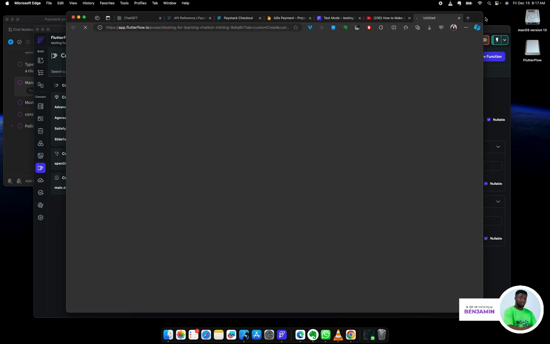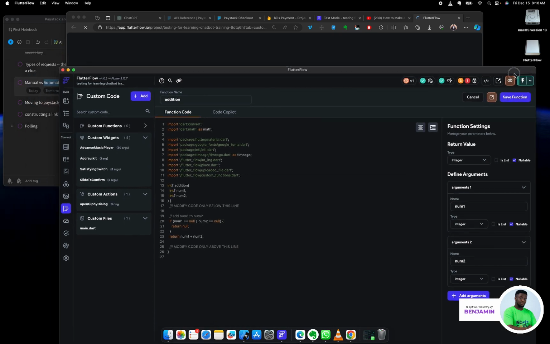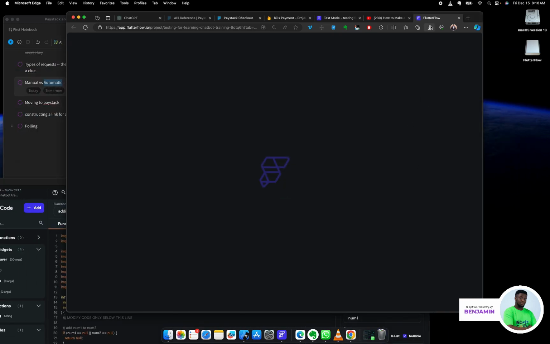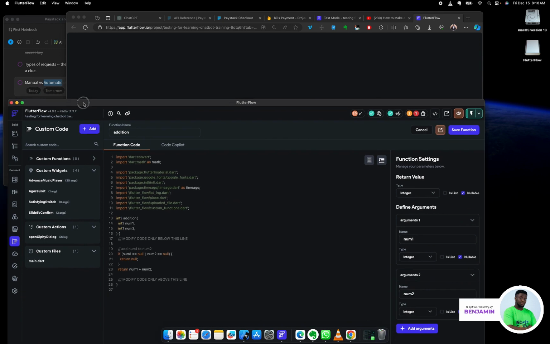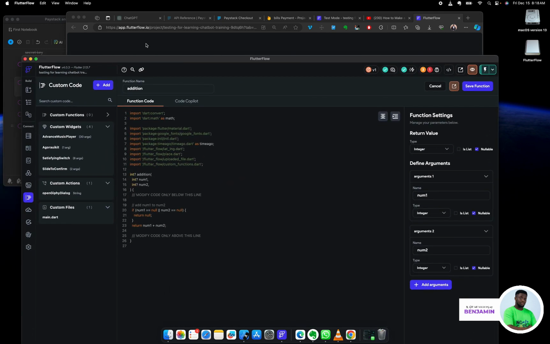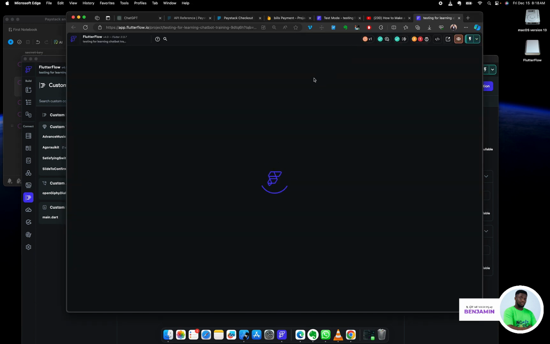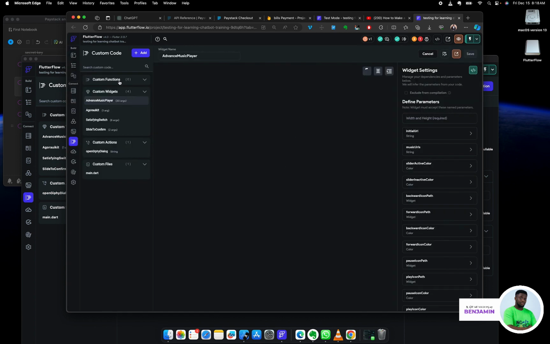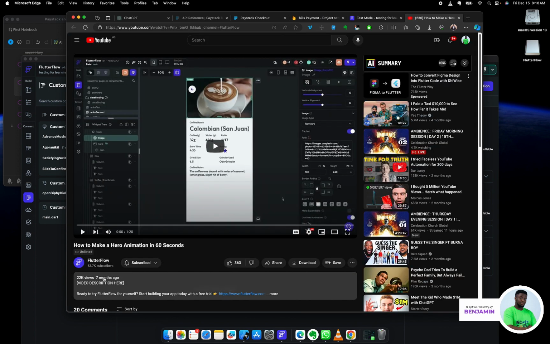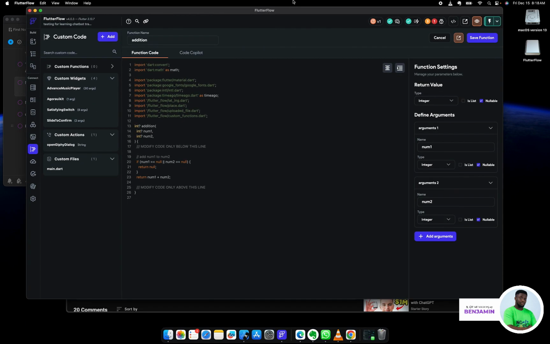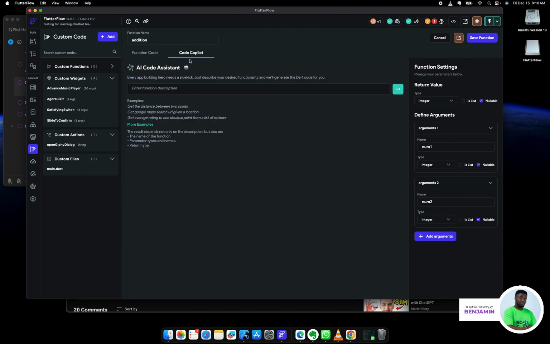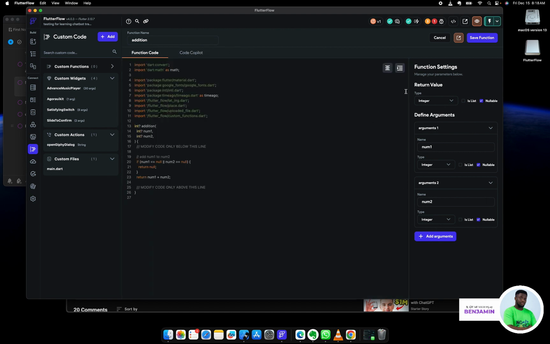Now, if you're on the web version, this is a FlutterFlow app, it's only for MacBook. So if you're on the web version, you'll be able to test this perfectly. I'm going to allow it to load up. But this code is going to work no matter what. All you need to do is provide number one and number two, and it returns the answer here. It's still loading up. It's not showing here, I don't think it has saved yet, so that's why it takes some time to save. But you can test it. You'll see a test version if you're on the web. You add number one and number two, and you should get your integer back. Now that's one way to do it.